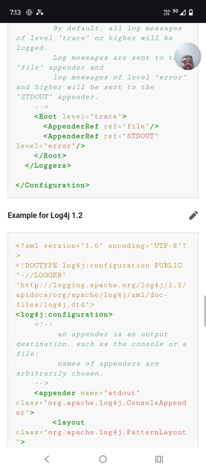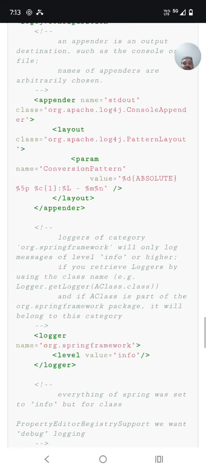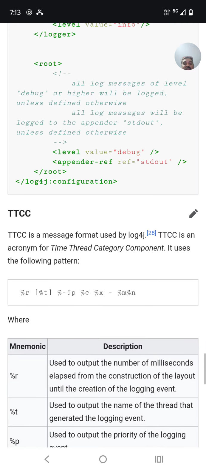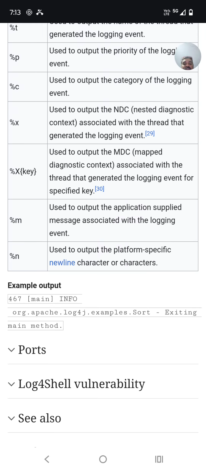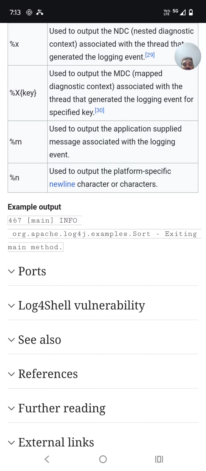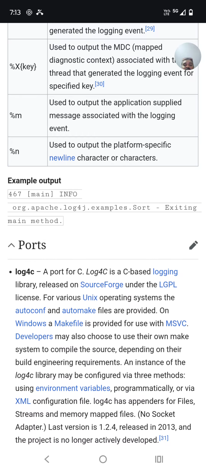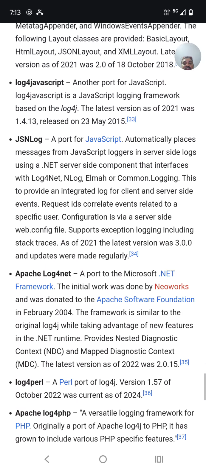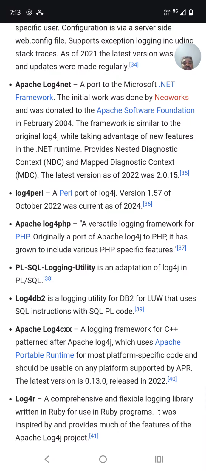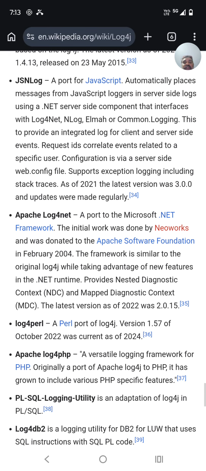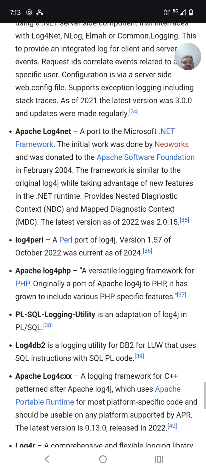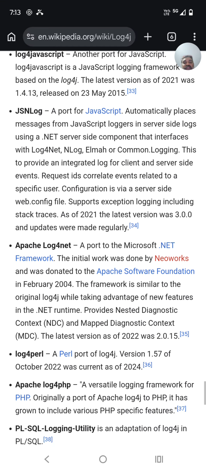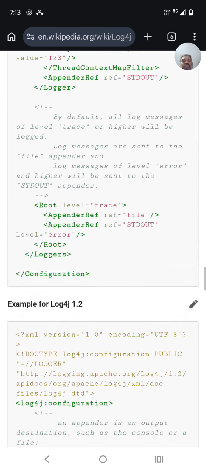You can see here, this is an example. This is a simple example of how log4j can be used along with your application. You can see many examples in Spring Boot also. I just explained the basic information and the different levels of logs. Apache log4j is a greatly used framework for all applications. Most of the applications use logs. I hope this video will be useful for you all. Thank you for listening.